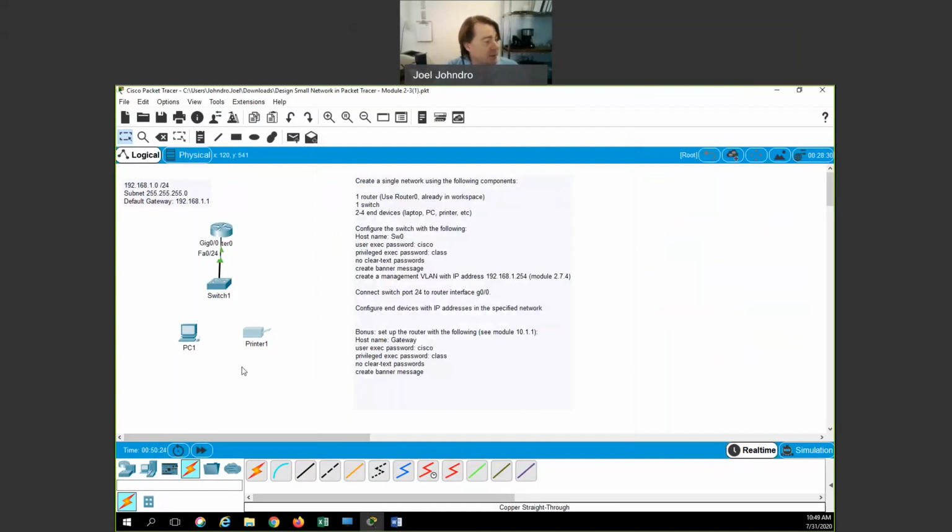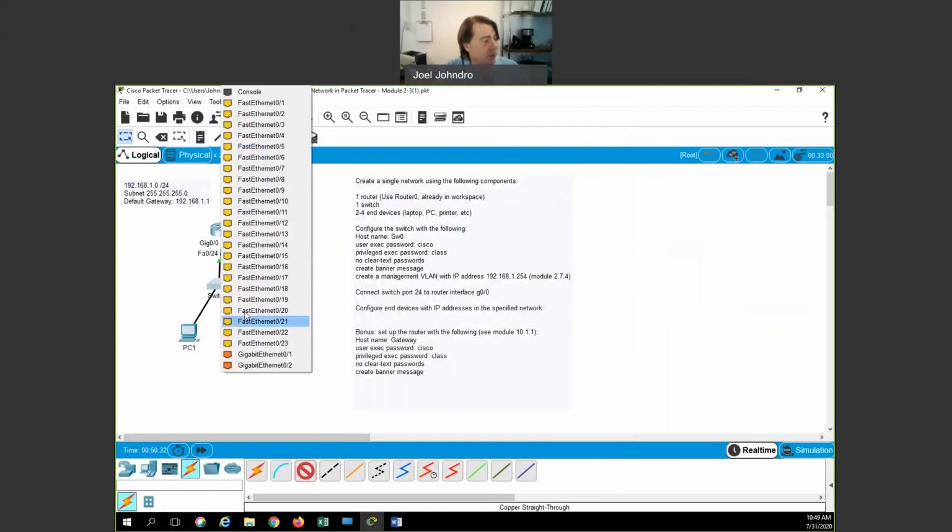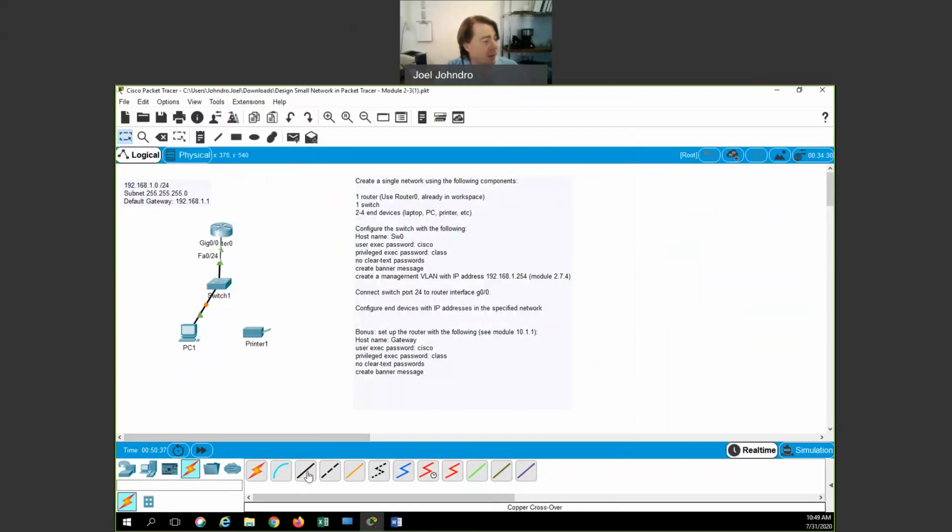So now we need to connect our end devices to the switch. And that's a copper straight through cable. We'll just choose one of these ports. Shouldn't matter which port we choose.